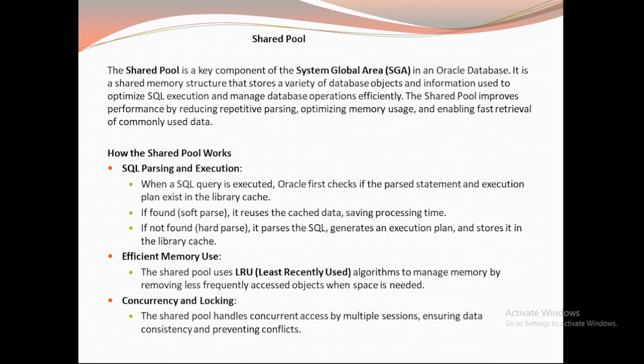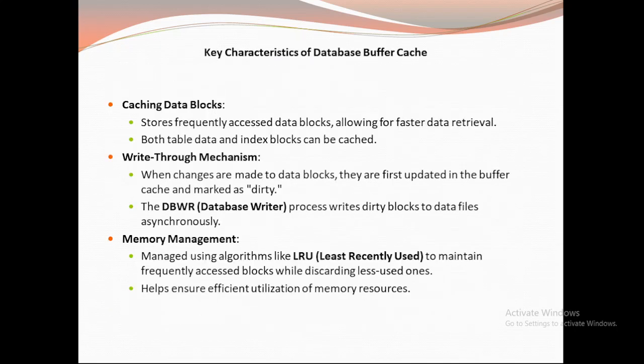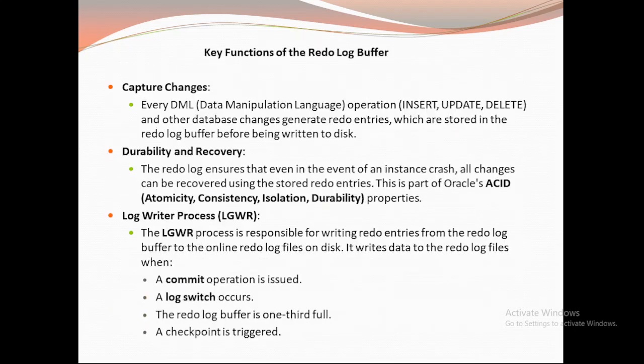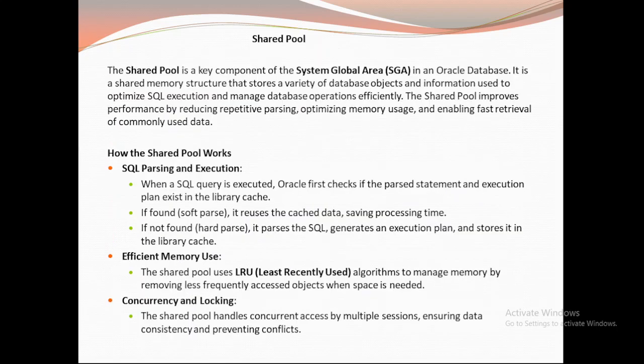Welcome back, guys. So in our previous video we talked about redo log buffers and the database buffer cache for the system global area. Now we are going to talk about the shared pool. The shared pool is a key component of the system global area, which we call the SGA. It is a key component in the Oracle database.